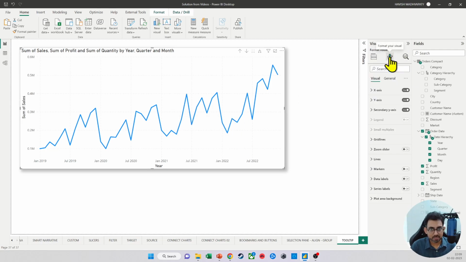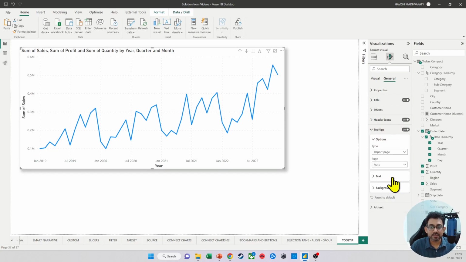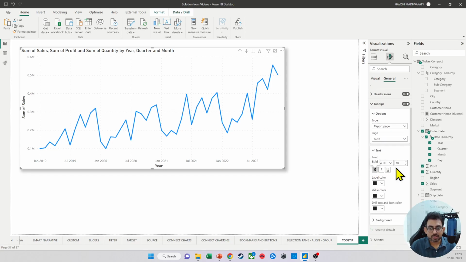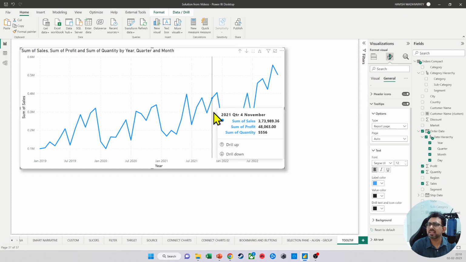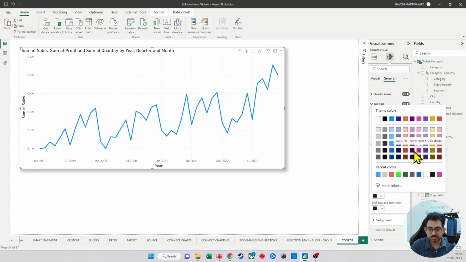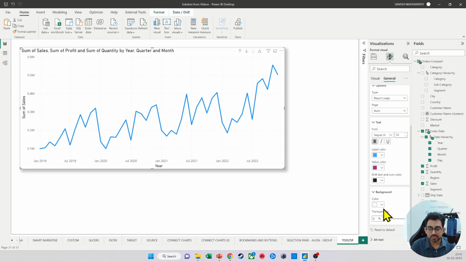There are a little bit of formatting changes that you can make to this. So I can go to the format button. In general, if you want to completely turn off the tooltip, that is also possible. You can turn it off. So now it doesn't pop up. And you can also go to tooltips and make it bold, increase the size, change a little bit of the colors, basic formatting options that you have, like this. I can also add a background, maybe something like this. There's not really a lot that you can do here, but you do have a few options available.